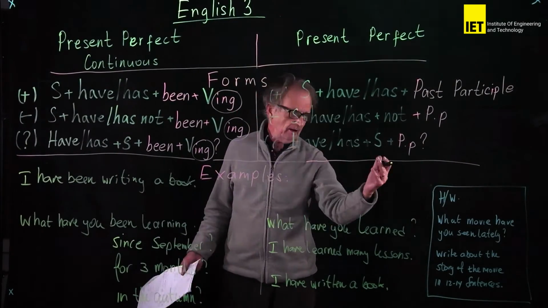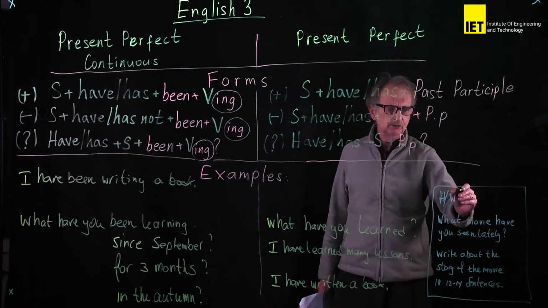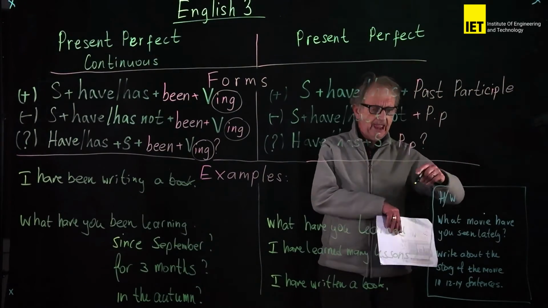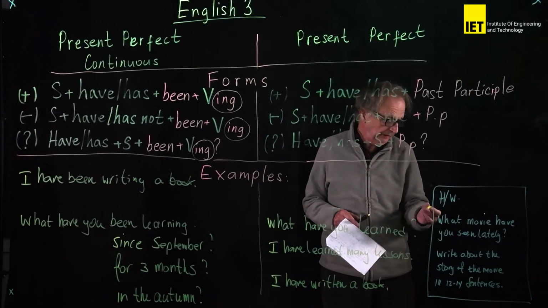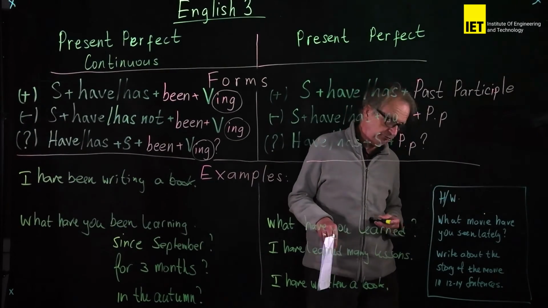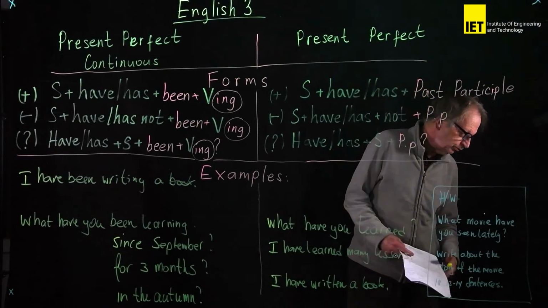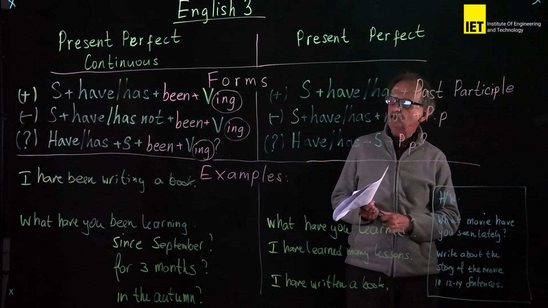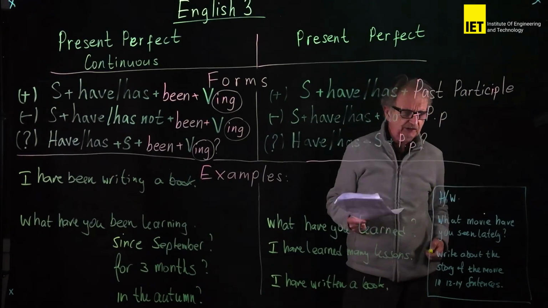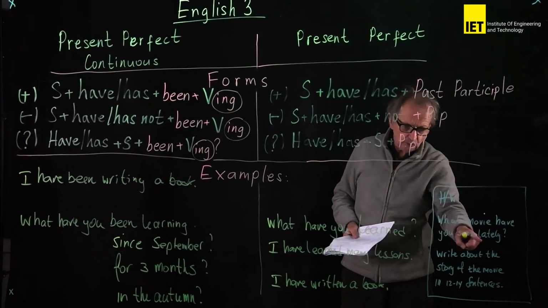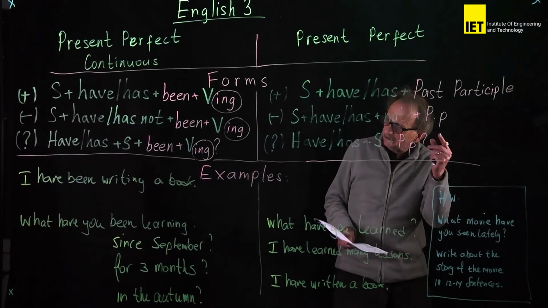Okay, understand? Now, one thing, homework. It's always good to do some homework, keep you thinking. We want to ask you, what movie have you seen lately? Now, you might have been on YouTube or on your cable TV or even on your cell phone. Probably not in the cinema because the cinema is closed. Write about the story of the movie, the characters, who's acting, in about 12 to 15 sentences, and try to incorporate some present perfect continuous or present perfect sentences. So use 12. That will take you quite a while. 12 to 14 is quite a bit. Now you're English 3 now, so we're expecting a little bit more.